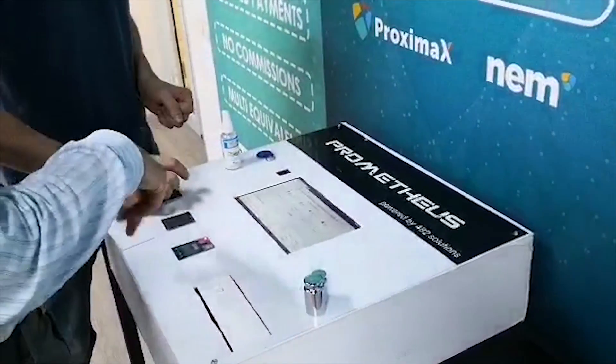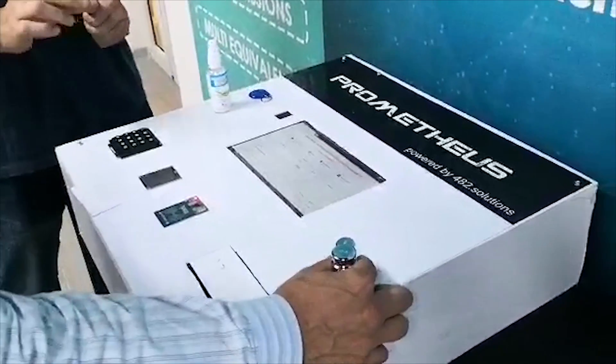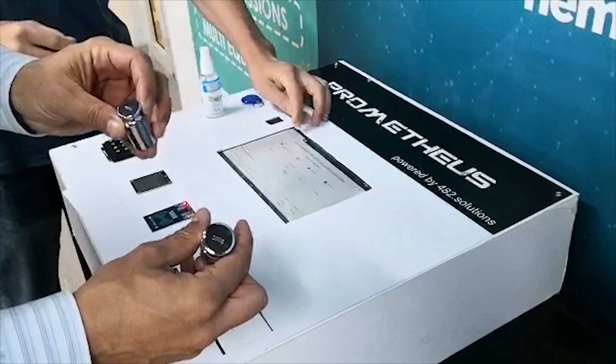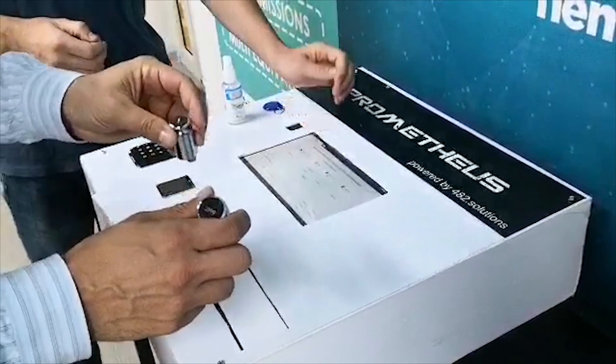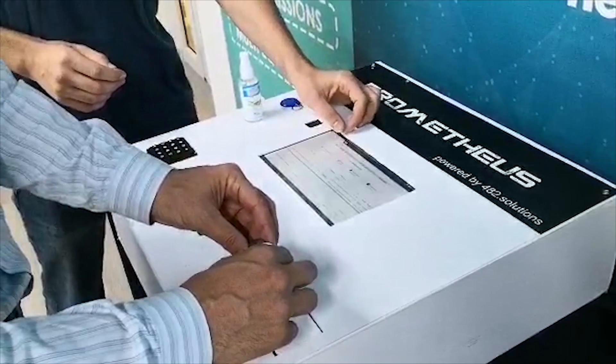The first thing we're going to do is press 'create a transaction.' He's going to start it off and then we're going to weigh these things — we have a 200 gram and a 100 gram weight. This will only work if we've done 300 grams; if it's 100 grams, 50 grams, or 1000 grams it won't work. So we're going to go ahead and measure to see exactly what it should be.